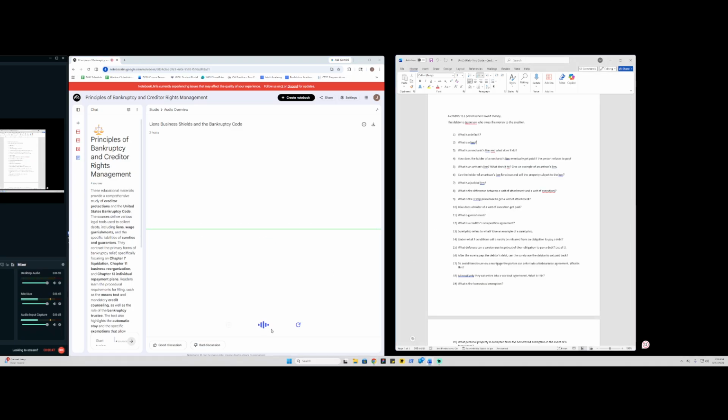So a lien is when a creditor tries to get payment for the debt that the debtor owes. Sort of like through the law with a lien. Is that correct?